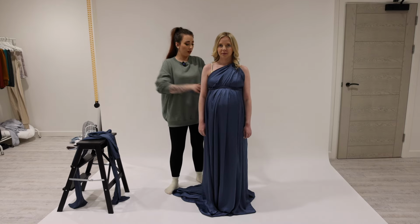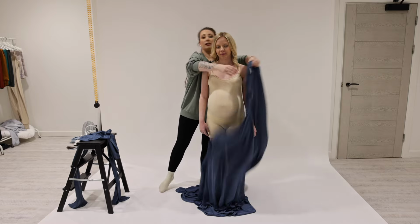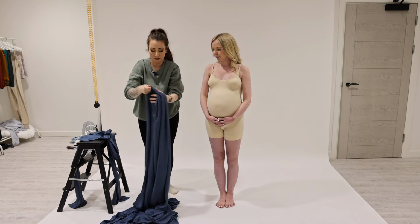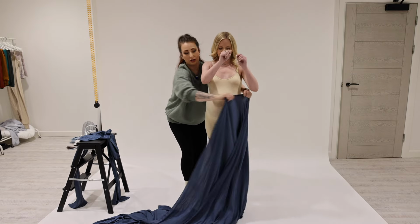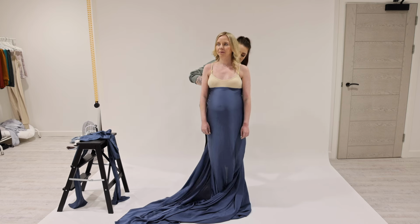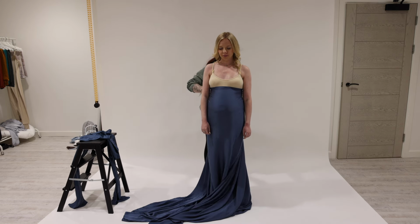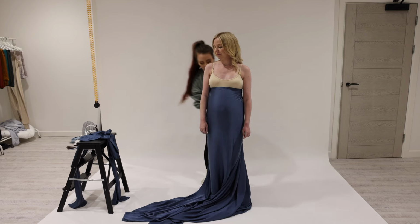So look number two, I'm going to take the tie off and we're going to be using the silk just as a skirt this time. So I'm going to try and find the centre. When we've found the middle, shiny side out, and we're going to tie just around the bump. Now, this, again, needs to be tight enough that we're holding the weight of the silk, but not too tight that we're cutting off circulation. Is that comfortable? Yeah. Okay, fab.